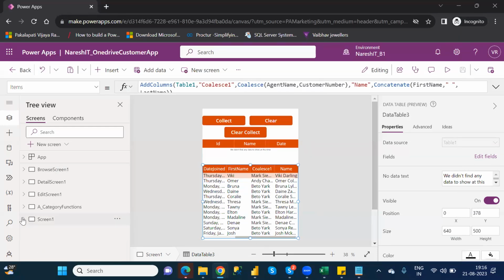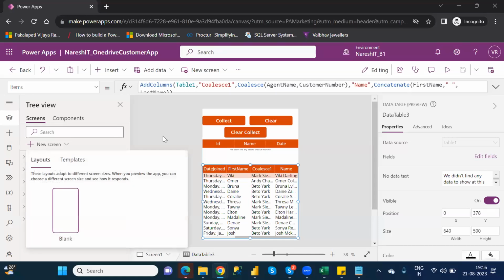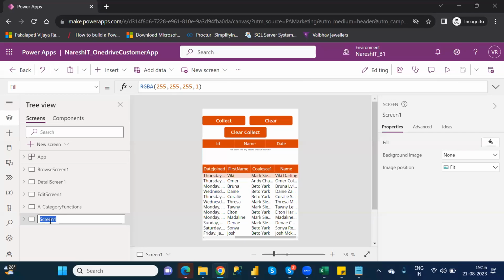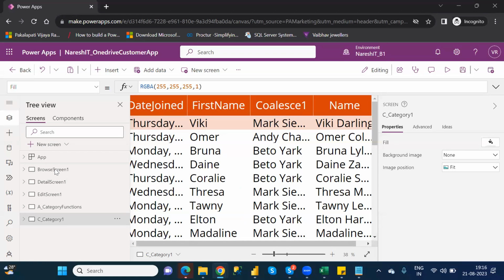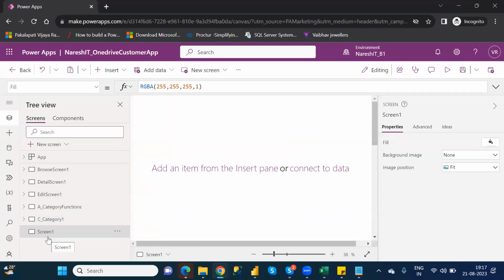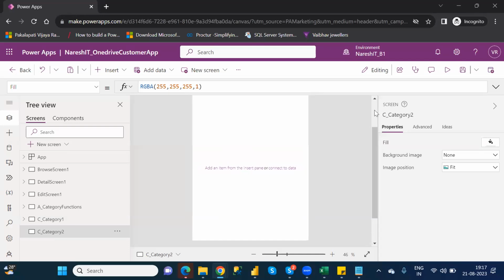See here. Suppose, for example, I'm taking a new screen, in which I will explain. Now, suppose I want to take a few values of a particular one.